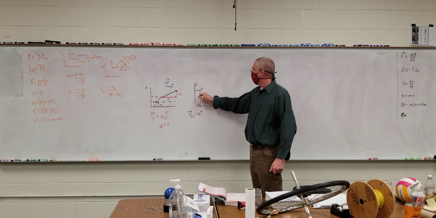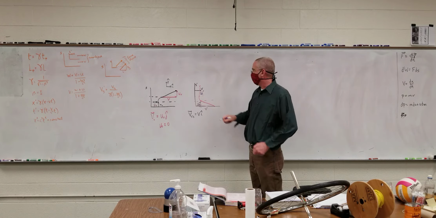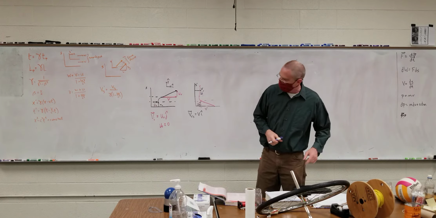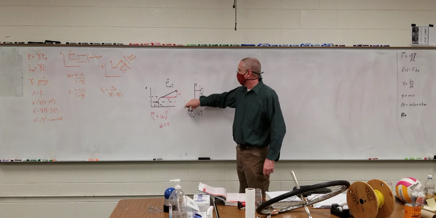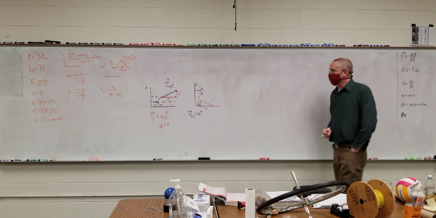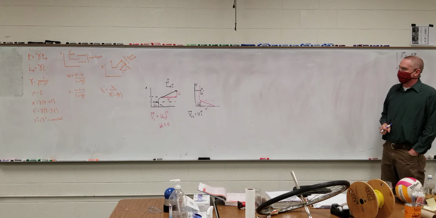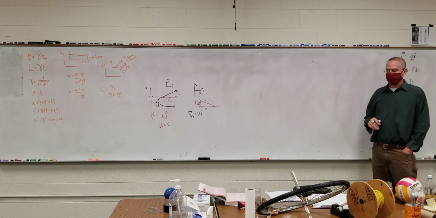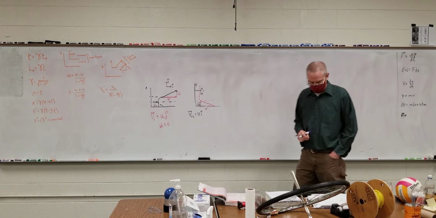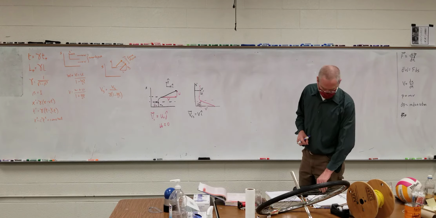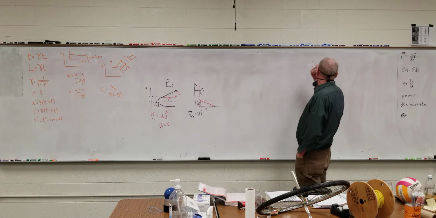And then at this point, it's traveling at some value of u prime. I do need to make one change. At this point, it says u. And the reason why u naught and u are not necessarily the same is that you get fast enough and suddenly time starts doing funky things. All right. Now let's take care of some of that stuff.